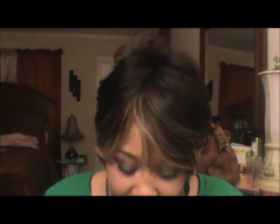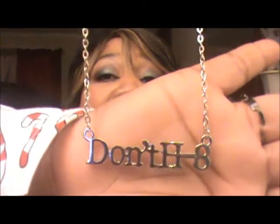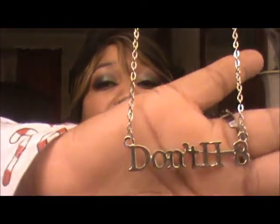And then I picked this up, which I think I ought to keep this one, but I'm not going to do it. This is for, oops. Let's see. It's tangled. I hate when this stuff happens like that. Okay, here we go. This is a cute necklace. And I got this for my middle daughter. And it says, oops. Look how we can see it. Don't hate. I think that is just too cute, y'all. Don't hate. And it was $8, and it was buy one, get one half off. So I got this along with the earrings, which were, and I didn't tell you how much they were. They were $10, as you can see, and the necklace was $8. So again, they were buy one, get one. So yep, I got that at Hot Topic.